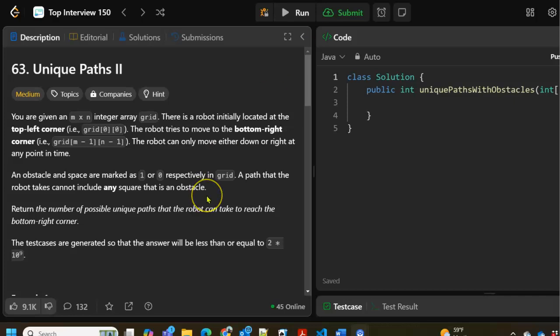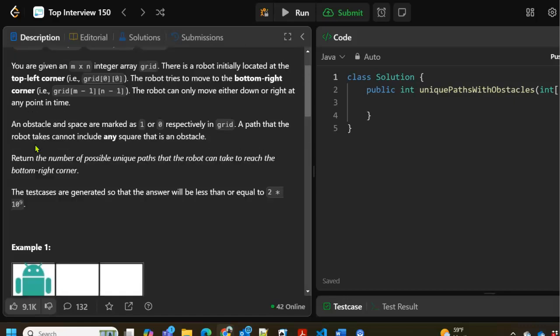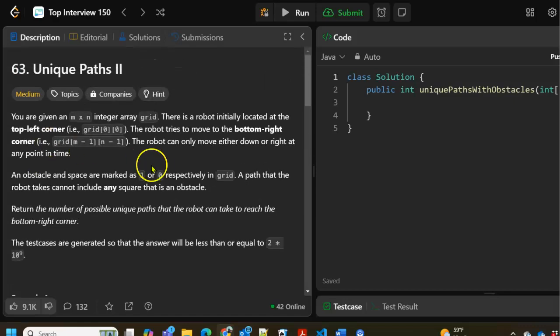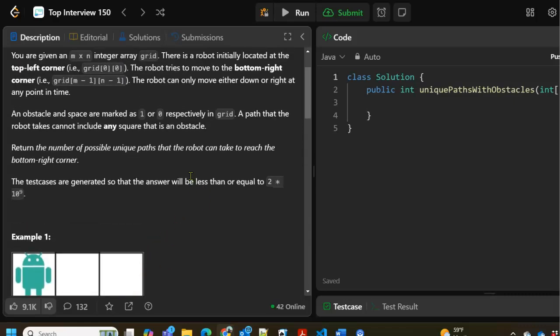There's a robot initially located at the top left corner, like this. Here's the robot. The robot tries to move to the bottom right corner. There's a star here, but that's not an obstacle. That's just the goal.